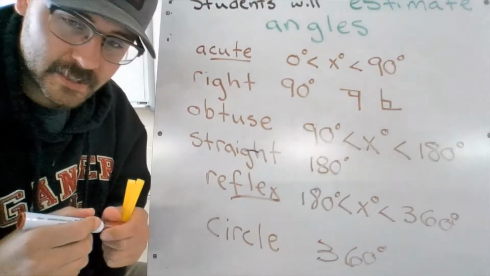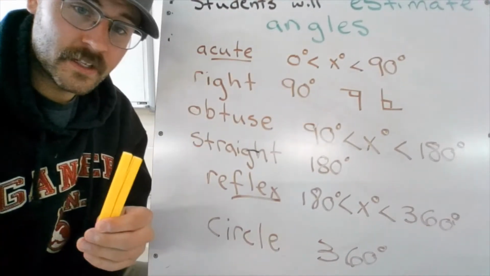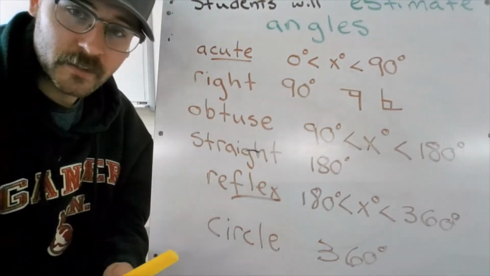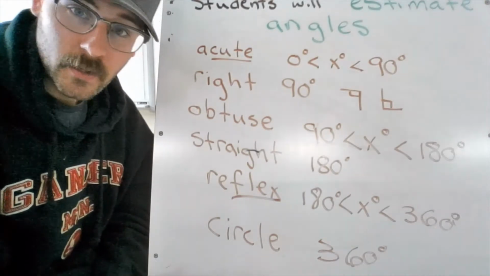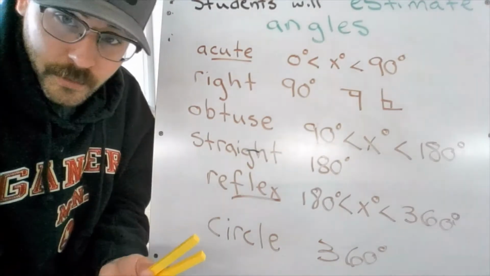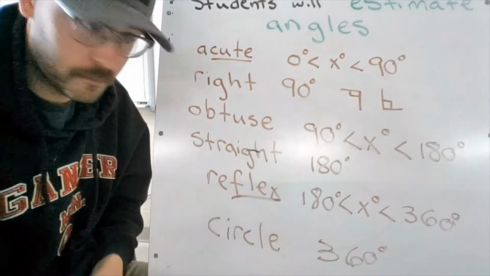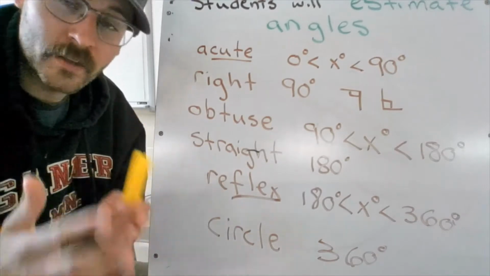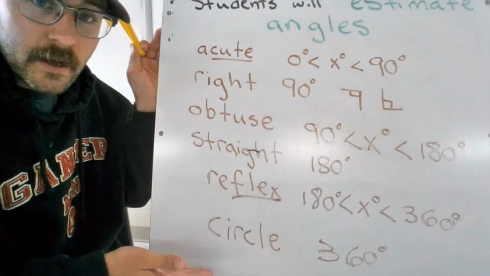And then once you pass that 360 degrees, you can actually have angles that exceed 360 degrees, and then they keep going and going and going, because if you think about a basketball player dunking a ball, let's just say he jumped up and spun around twice. Well, then that's more than 360 degrees, isn't it? Same thing with a snowboarder. He could jump up and spin around 4 times. That's 4 360 degree angles added together in one jump. So you can have more than these, but this is what we're focusing on in 4th grade.